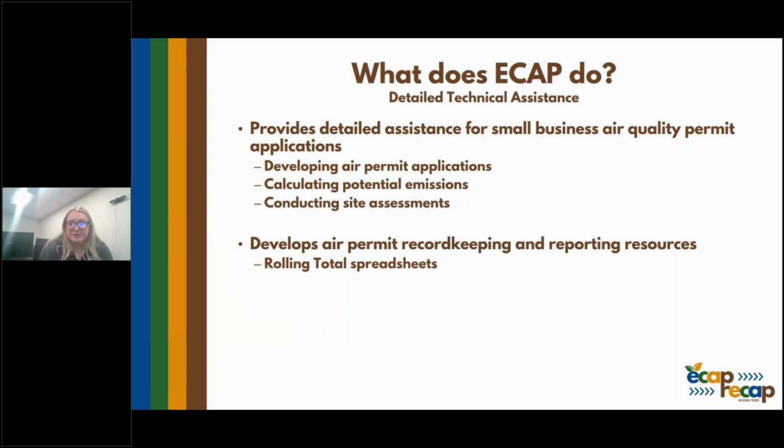So one of ECAP's major duties is providing technical assistance. I mentioned we specialize in small business and air quality, but we can also offer different services as well. We can offer detailed air quality assistance to small businesses, site visits, doing potential emissions calculations. We can even develop entire applications for small businesses and help them fill out any specific forms that they might need. Something that I also think is really helpful is we can develop record keeping and reporting spreadsheets for air permit requirements. So that might include those rolling total spreadsheets.